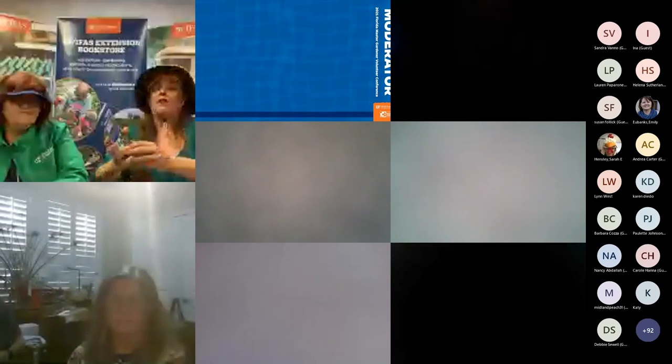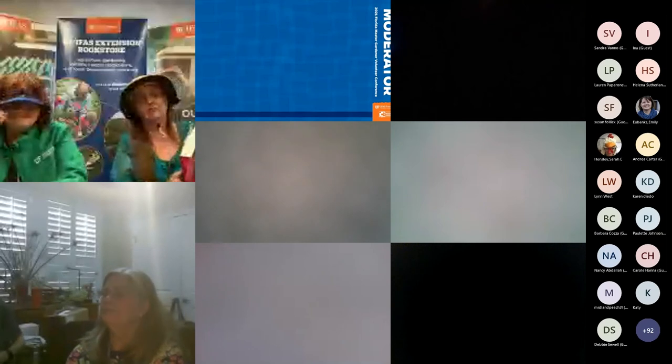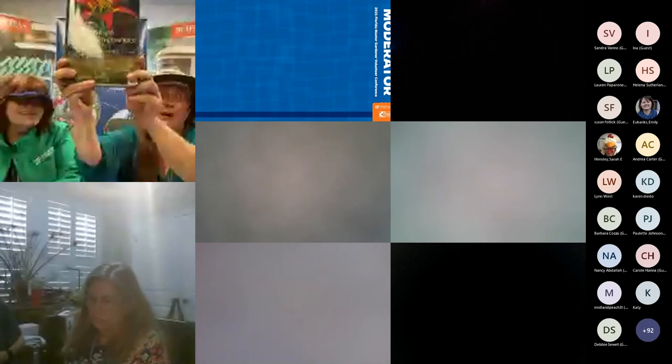Last but not least, Mary Salinas and Suzanne Spencer will be talking about wildflower conservation. We have the Wildflowers of Florida Field Guide from Jarrett Daniels, organized by color. There's also a folding pocket guide called Florida Trees and Wildflowers that you can take on hikes to identify things along the way. And if you're really into wildflowers, look at the size of this: Florida Wildflowers: A Comprehensive Reference — over 500 pages, and it is indeed comprehensive.